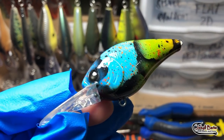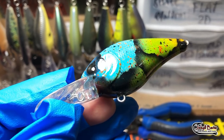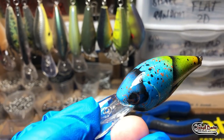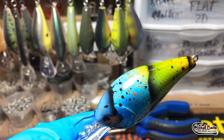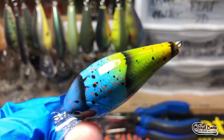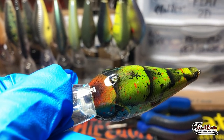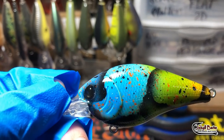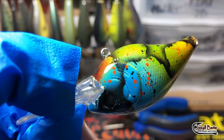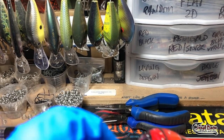Going out later today, I've got 3 1.5 double D's. This one is in the molting craw. It's almost that spring peeper craw. It's got that Caribbean blue, or Caribbean, whichever you choose to pronounce it, and a leaf green. Little hint of rust orange on the back, a little bit of rust orange on the throat, and then speckled in the rust orange across the bait. Just in time for spring. That molting peeper, molting craw. It's a Bama craw.